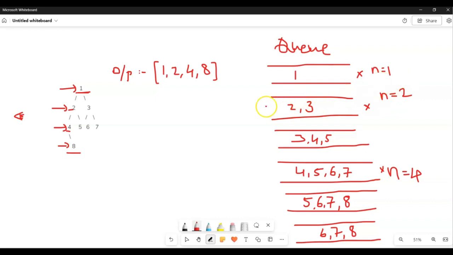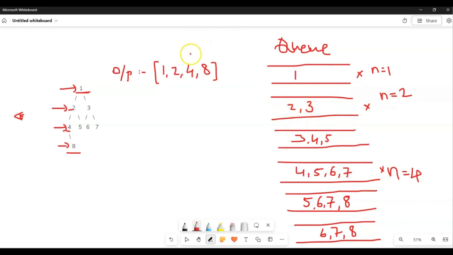Again, we need to run the loop until the queue becomes empty. Since initially the size of the queue was 1, we ran the loop one time, and we came out of that loop. Now the size of the queue would be 2, so we need to run the loop 2 times. Before running the loop 2 times, or n times, we need to pop the firstmost element of the queue and push it into the answer vector, as we need the firstmost value of the tree at that particular level.